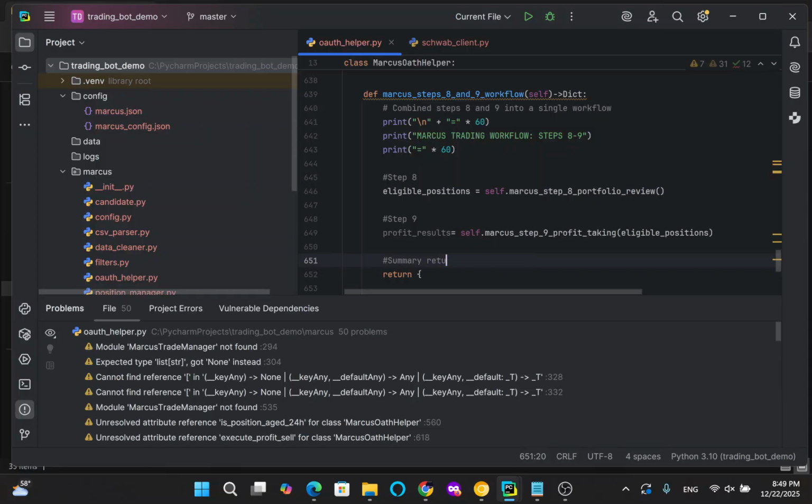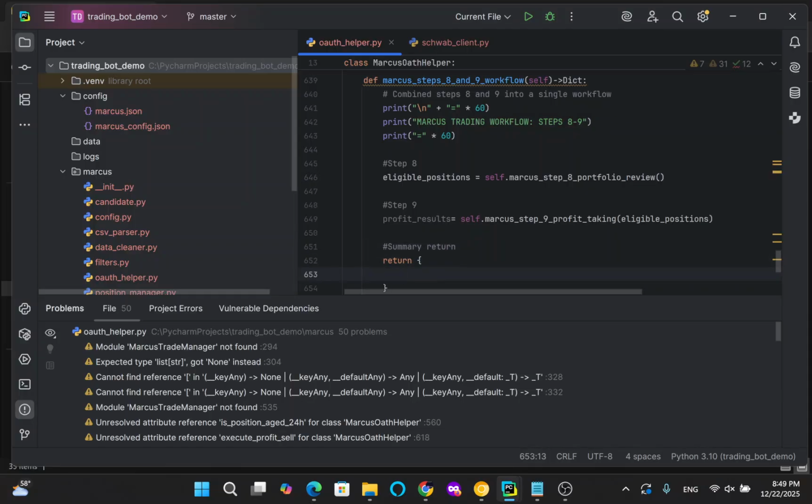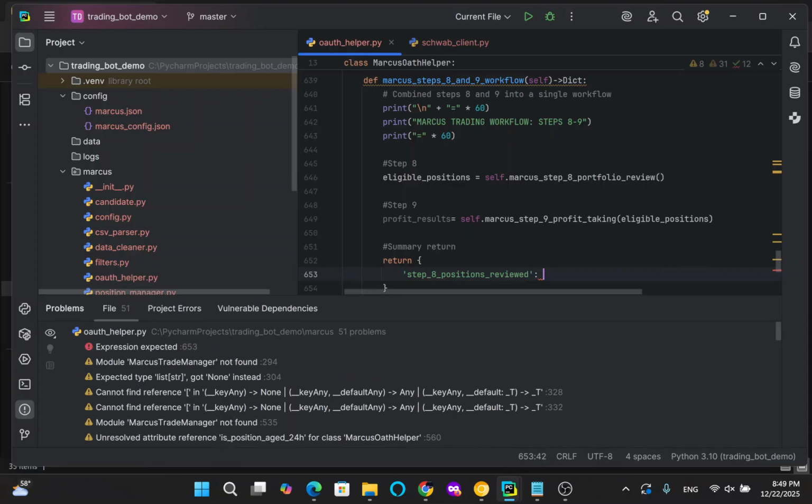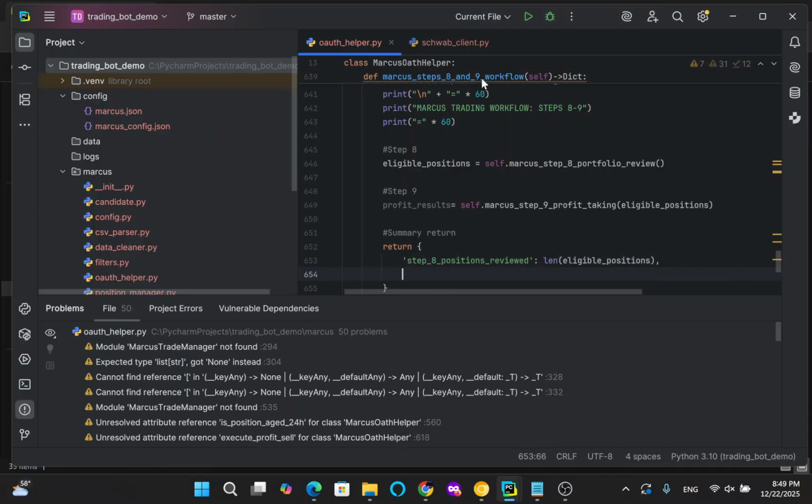And now we will return a summary. Step 8, positions reviewed. Sold, profit results, positions sold.